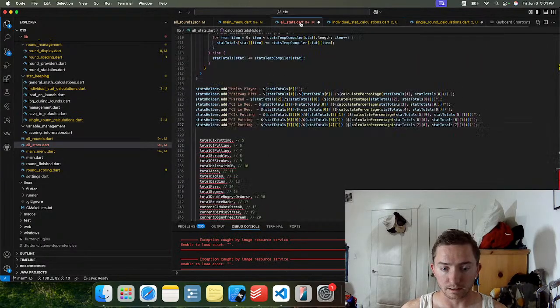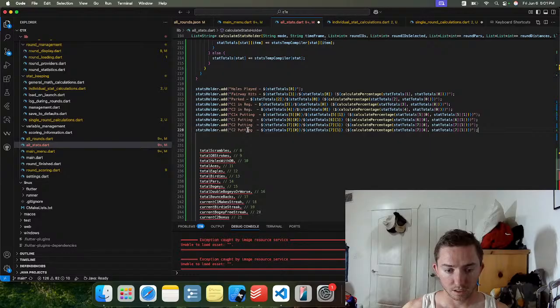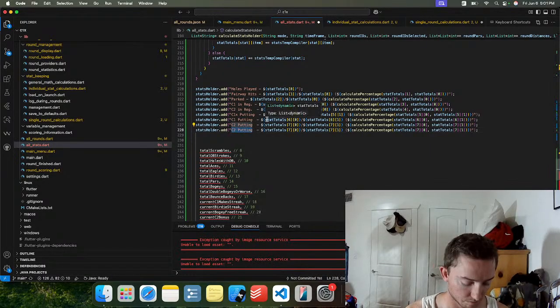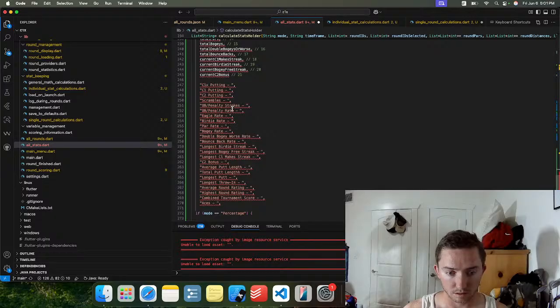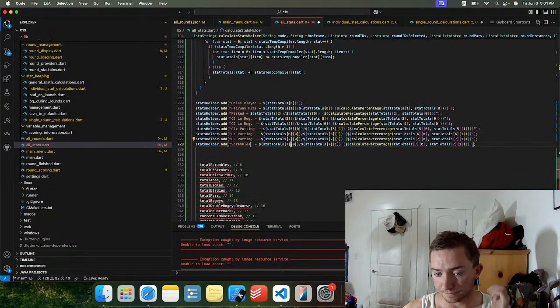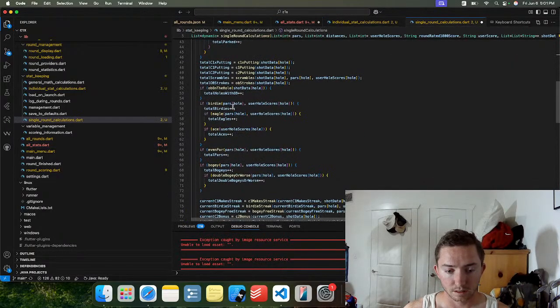All arrays. Okay, it looks like next is scrambles, and that is going to be the same thing. Same format. We're presenting that one as successes versus attempts. I don't know if that needs to be plural. It's something that I can very easily change later. And the nice thing about doing this is that if I ever want to change the way scrambles is displayed, I don't have to adjust it anywhere other than right here, which is great.